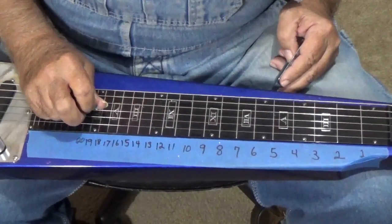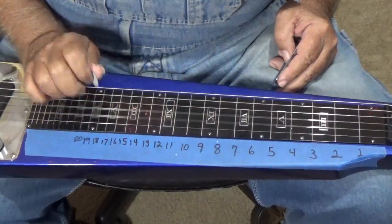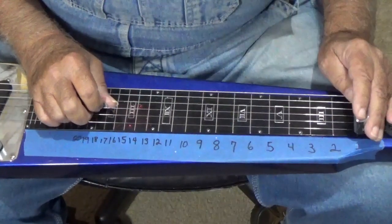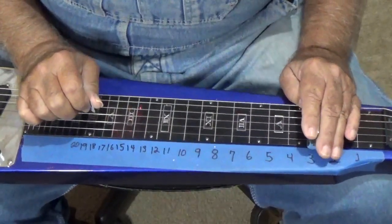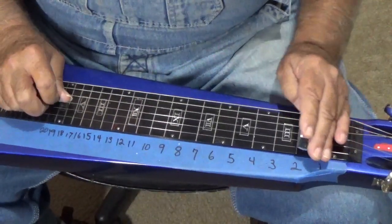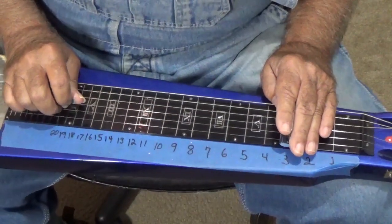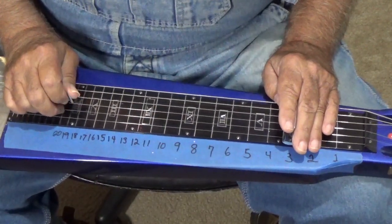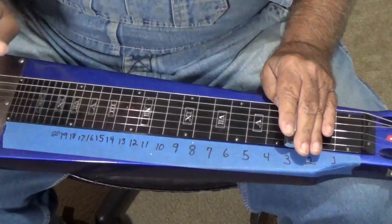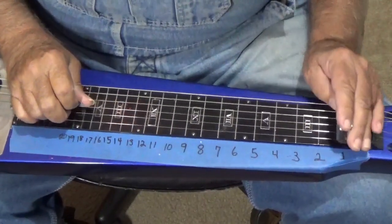We're going to start up, and we're going to do a pluck up, whether you're using your fingers or pick on strings 2 and 3, but we gonna go. You see how I do it? I go from fret 1, 2, and then we gonna skip string over to strings number 3 and 4. So it sounds like this. It's like a country music shuffle pattern.